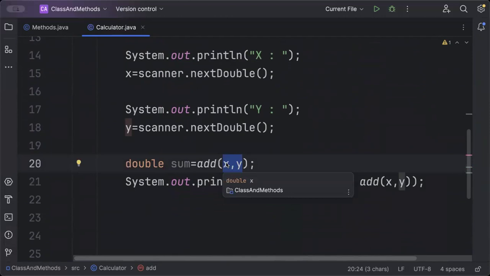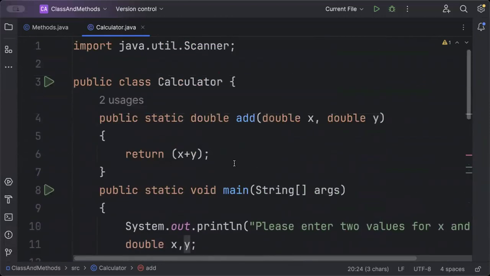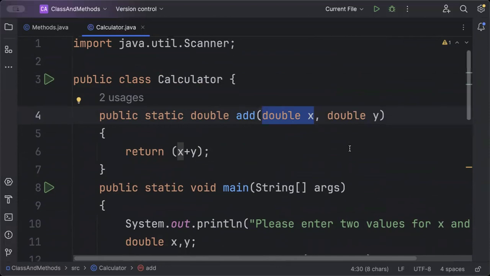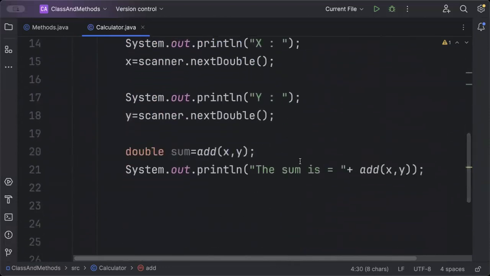So arguments are the real values that are being passed to the method, and parameters are the values that are declared and defined in the definition of the method. I hope it makes some sense that parameters are defined in the definition, such as double x and double y. So we know how many parameters there are. They're useful for the declaration of the method, and the arguments are those through which we pass the values.